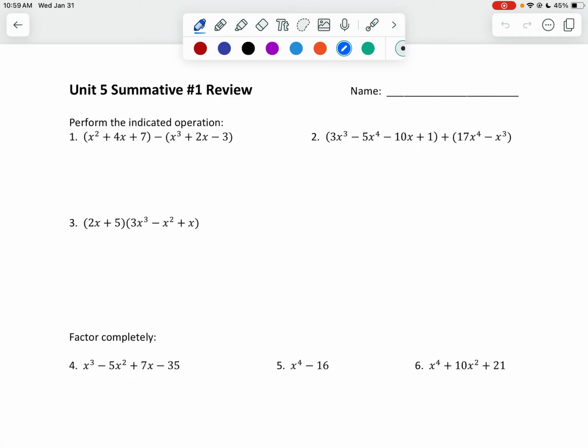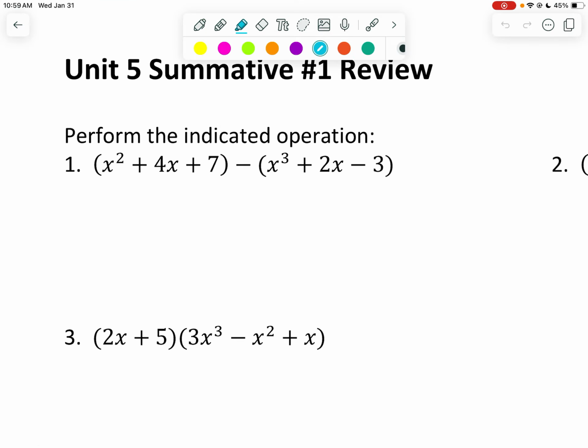Right, so the first few examples here are just working with operations of polynomials. You really have to pay attention to what's in between the parentheses. This one's subtracting. Typically when we do this, you can throw a little 1 in front of there. If it's subtraction, you do have to distribute. So this would be minus x to the third, minus 2x, and then a negative times a negative would be a positive. And then leave the first one.